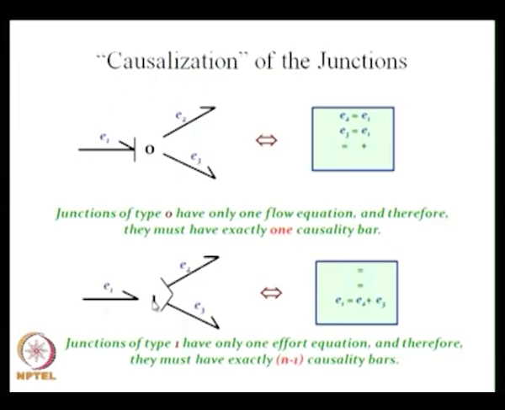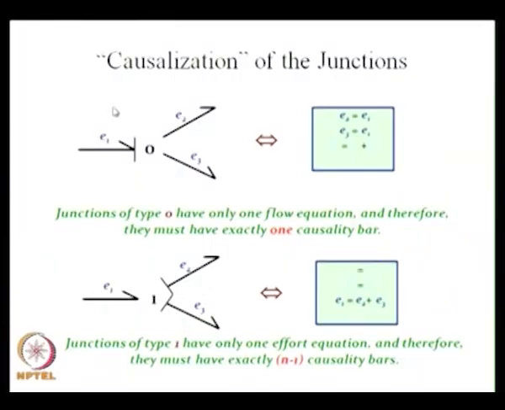junction. So we have fixed causality for source effort and source flow, then we have preferred causality for I and C elements, and we have a flexible causality for R elements, and we have fixed causality for 0 and 1 junctions. Now the last one to be seen is the TF and GY elements. So the TF and GY, it is not in the slide, I will explain it to you using the boards. So we go to the board and see how we actually represent these elements and develop the bond graph model for physical systems.